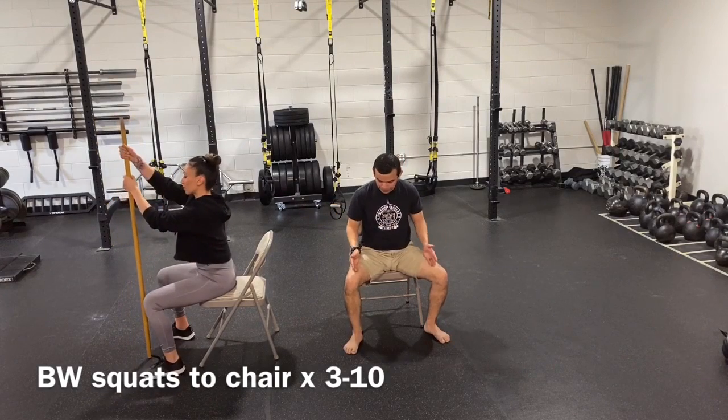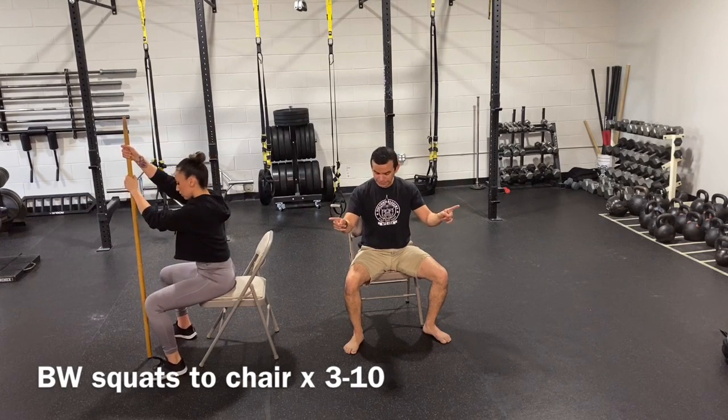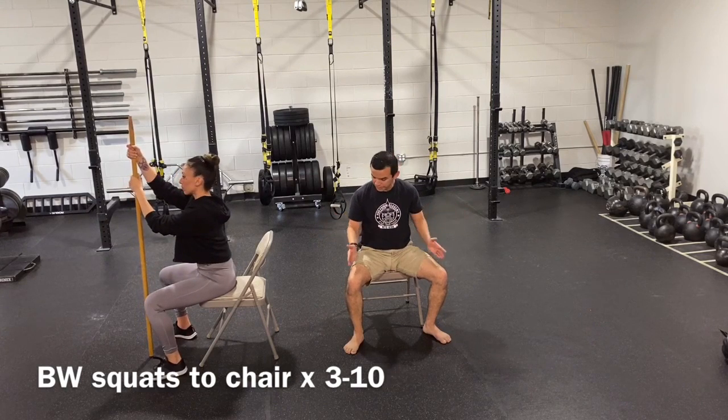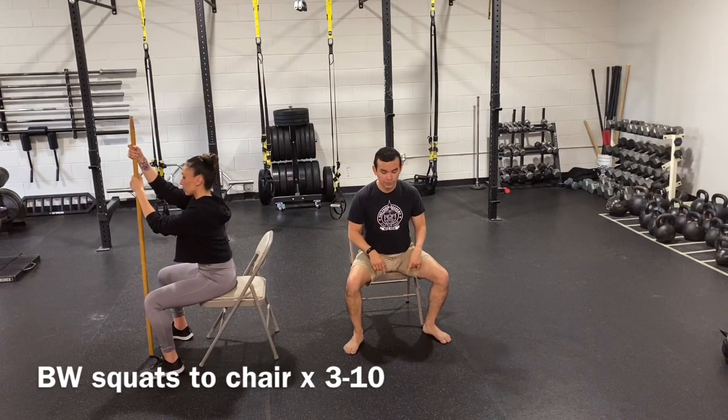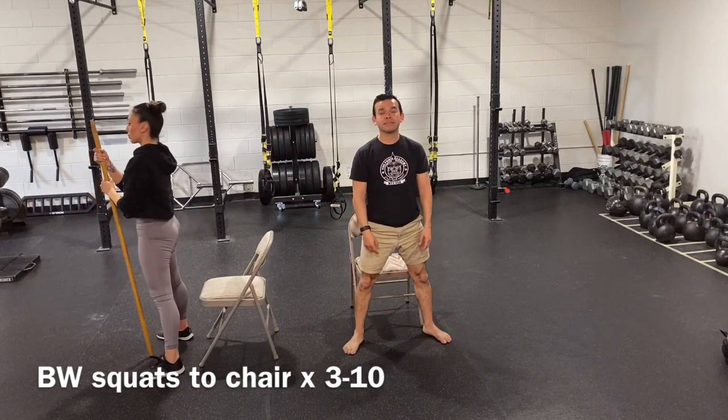So we're going to keep our feet in the same position. We're going to have our toes slightly pointing out, so like a 5 to 30-degree turnout, and I want you to focus on your knees staying in line with your 3rd and 4th toe. So we're going to tilt our body forward so that we feel the weight come onto our feet, and then we're going to drive into the ground and stand up.